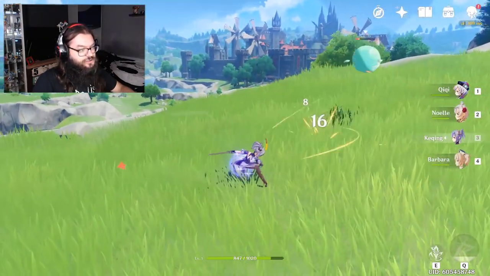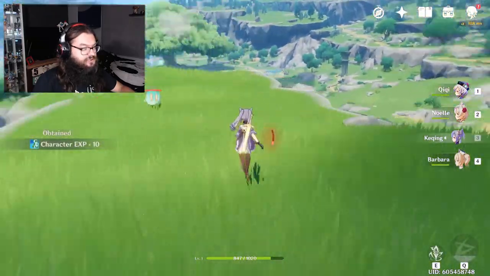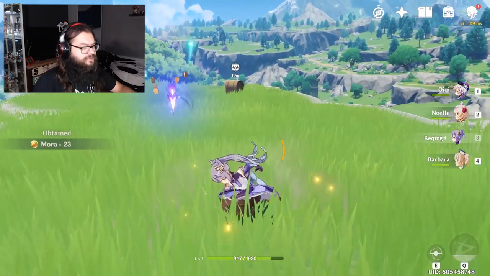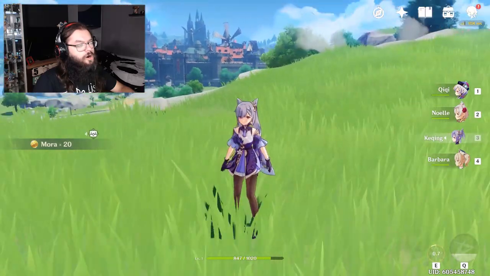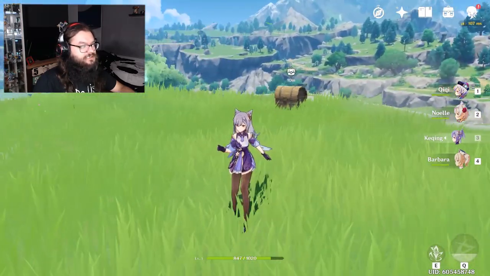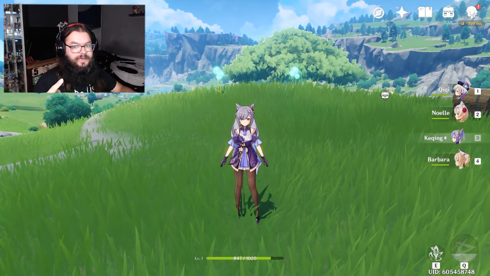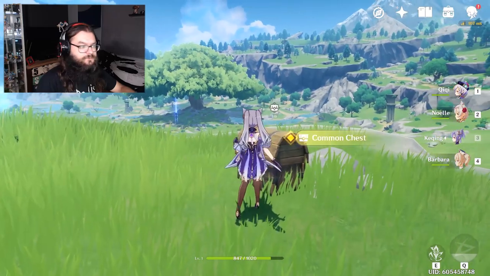Ooh! I really like a charged attack, actually. Wait, how do you... Wait, did I just kill him with the teleport? Oh, wait, so you gotta teleport inside the enemies, and then you apply the thunder effect. Okay. Ooh, that's quite difficult for me.